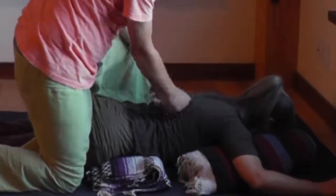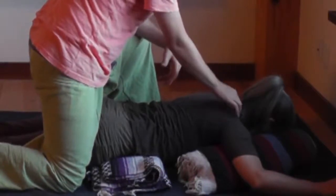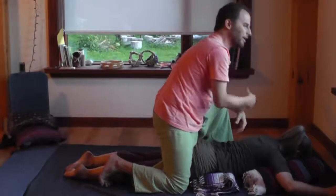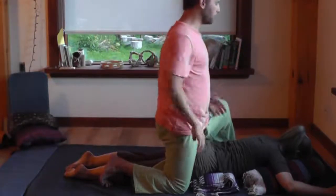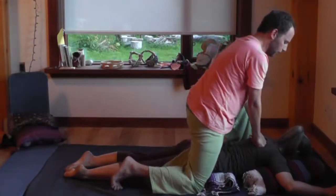You want to go up until about the shoulder blade. So we don't want to go too high up where we're at the top of the shoulders, certainly nowhere near the neck, because that might feel like choking. It just doesn't feel as comfortable to receive. So the highest place you're going to go is right about here.